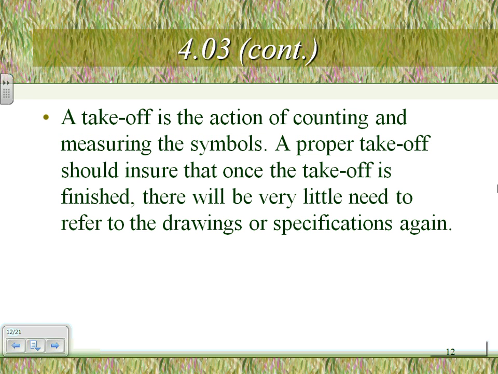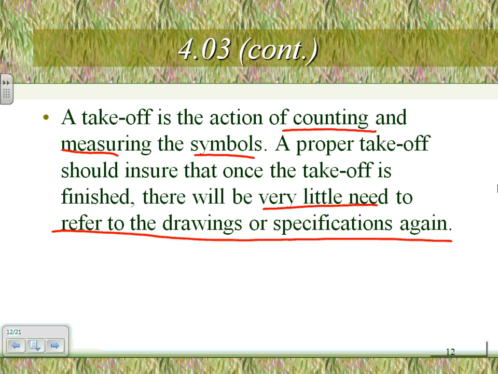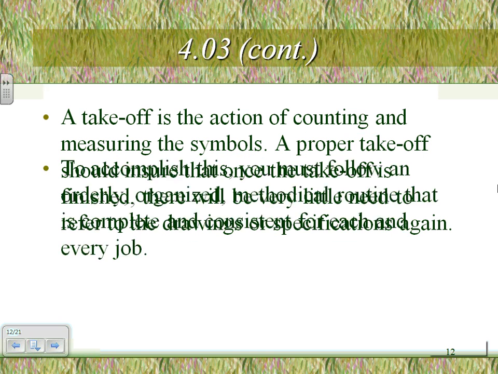Okay, takeoff. This is my favorite. What is a takeoff? Counting and measuring symbols and components. This is also my second favorite. Look at this. When you count the components on the blueprints and you measure the distances for the feeders, the branch circuits, and the service, you should not need to refer back to the specification and the drawing. You're done. That's what the takeoff is. You have everything you want in multiple sheets right in front of you, completely color-coded, and you don't have to go back to your specifications. Unless you made a mistake, I guess.